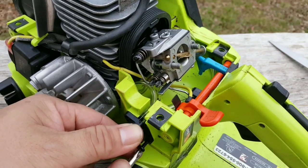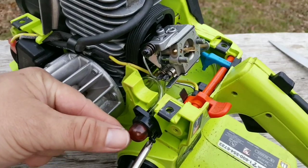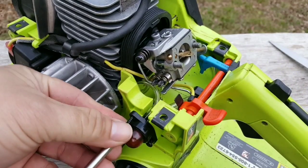If you think the primer bulb is getting weak, or maybe you see wrinkles around the bulb when you press it, now is a good time to replace it.